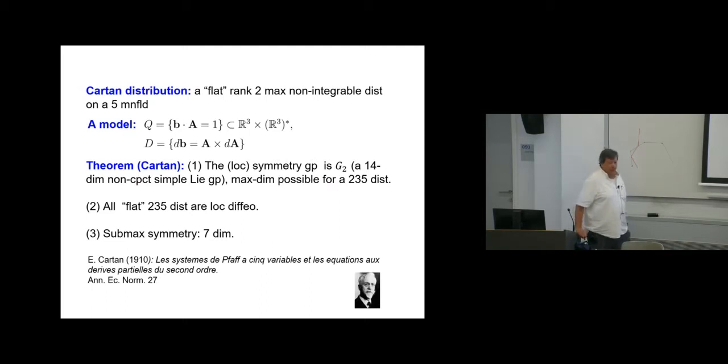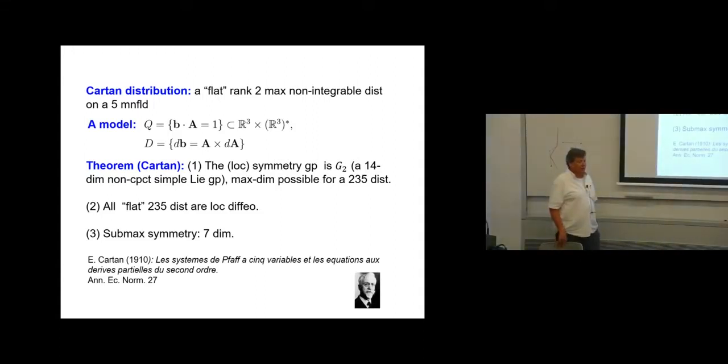Later on, like 20 years later, he wrote a big article about the subject of rank 2 non-integrable distributions on 5-dimensional spaces. Everything was done locally. This is a distillation of many results from him and many people afterwards, still under investigation. The one who is more expert about this subject is not here, Igor Zelenko. I don't know where he went, but I was hoping he would correct me.